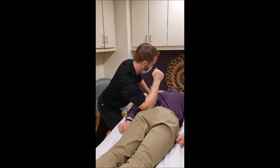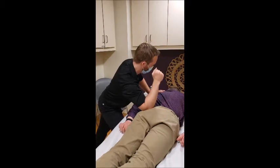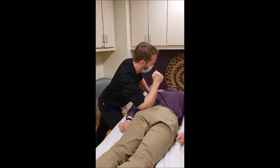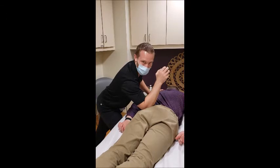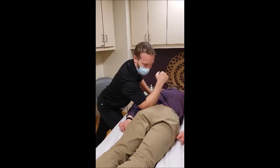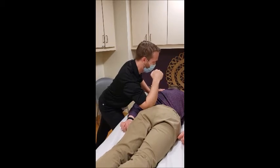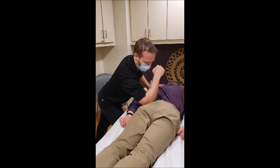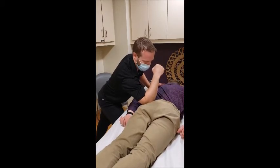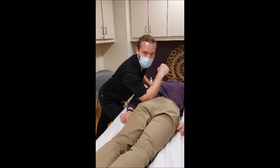How's this pressure for you? It's good. Anything radiating out to the hip or down the leg? A little bit to the lateral aspect, down the TFL. Okay, so we've hit a muscle that's tight. Anytime we hit a muscle that causes a radiating sensation, that tells me it's a trigger for the pain, so we want to work there. I'm going to stay here for about 10 to 15 seconds — we don't want to overwork the muscle.